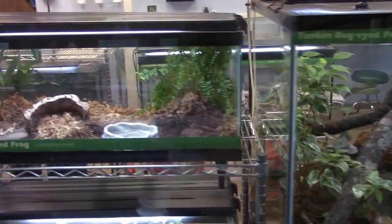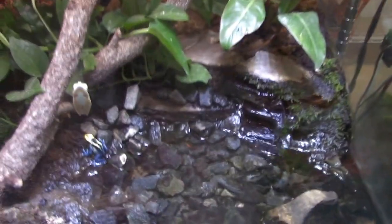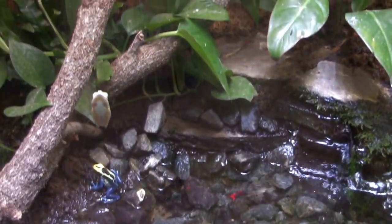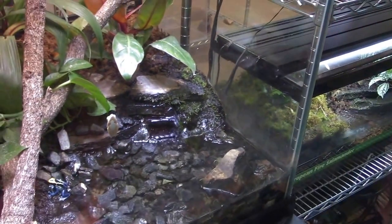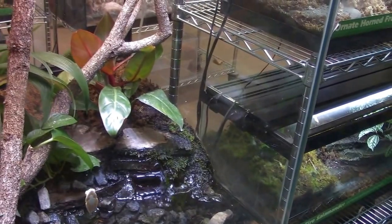Some amphibians. Oh, look at that. Froggy. There's one on the glass. That is a very colorful looking frog. There's also one here on the glass. Let me back up a little bit so I can find him. Where'd he go? There he is. I'm trying to get a better view of the froggy on the glass. It's really hard to show up, but he's right there.